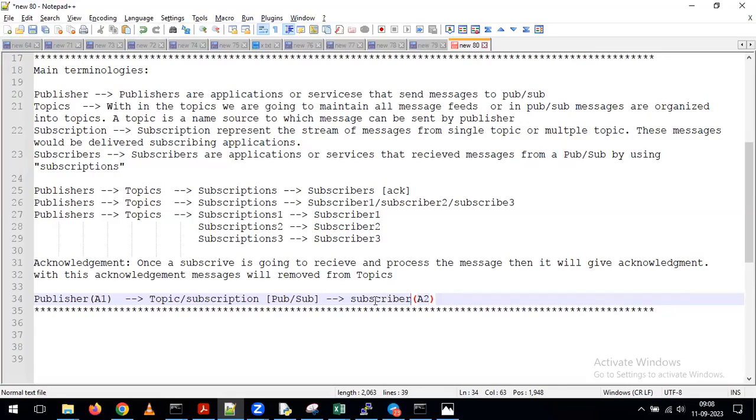As part of creating the subscription, we can define all those parameters, such as after how much time you want to perform the retry operation: after 10 seconds, after 1 minute or after 5 minutes. You want to retry sending the message. Those kinds of variables we can define as part of creating our subscription. Okay, we can configure the retry. Yes, during the practicals I will show you how we can configure all these values.